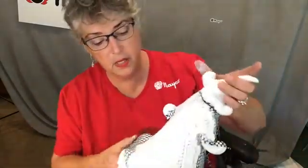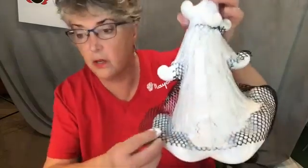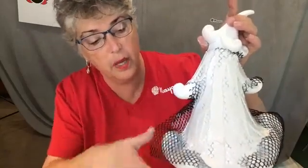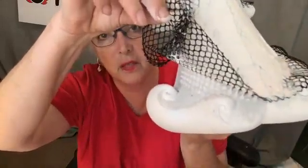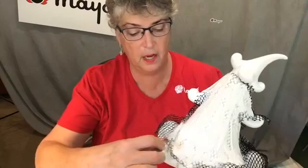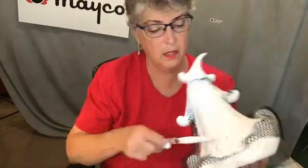All right, this has been sitting up a few minutes. Let's test it. I'm going to start down here, and let's just pull this up and see. It's still a little wet. Let me pull it up again so you can see it. When I pull this up, you can see the sculpting medium moving around a little bit. You don't want that. That means it hasn't set up enough. I'm just going to set it right back down and take a little of this off so that it dries a little faster.